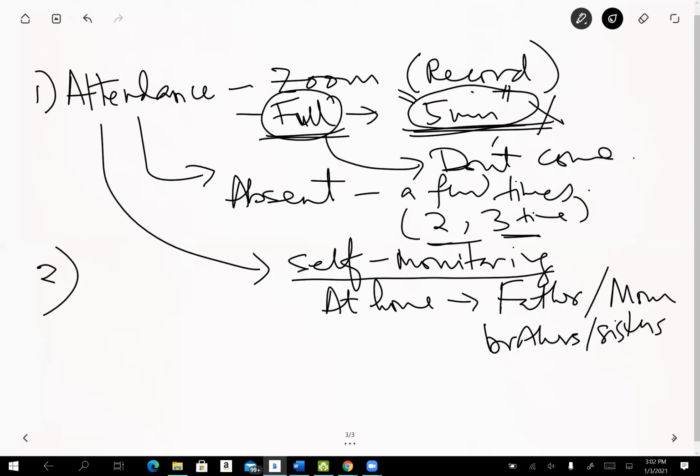Of course, I don't really like online class, but what can we do? This is the best that we can do, given the constraints. So you have to monitor yourself. You must have self-concern, you must have the discipline, you must develop everything on your own. Of course, I can help you. If you have any problem, you can talk to me. No problem, you can discuss with me. That's number one.